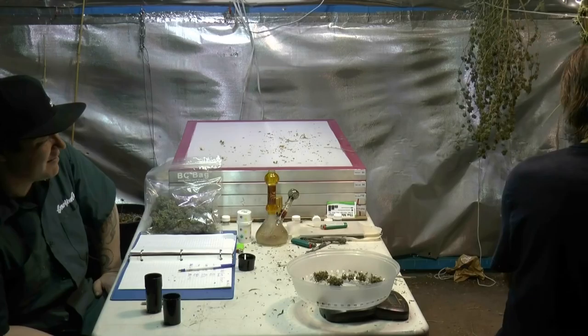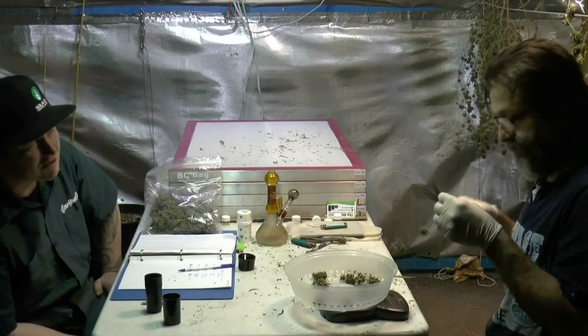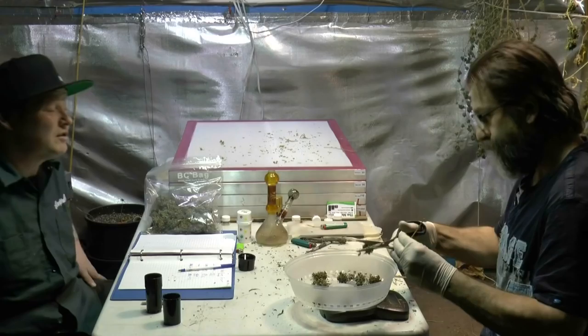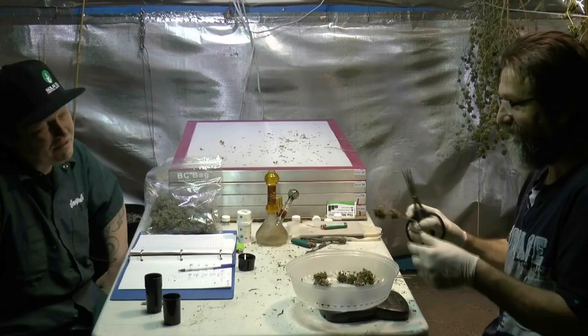Mike's turning into a bit of an expert. He is. We're going to really help him out on his next grow. He's going to go from seed. He's got all new high THC, high CBD strains. That's what you wanted. I bred them. You actually helped breed them in a way because you were here. That was the males that I found from your garden that I kept.